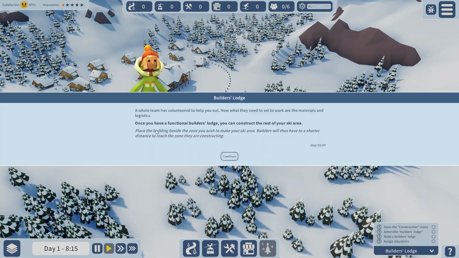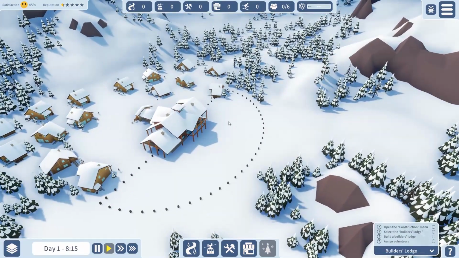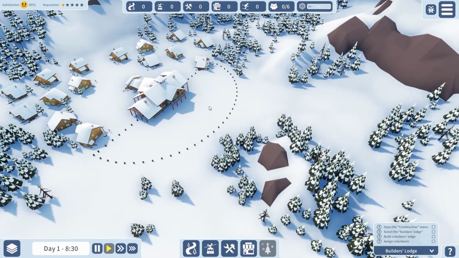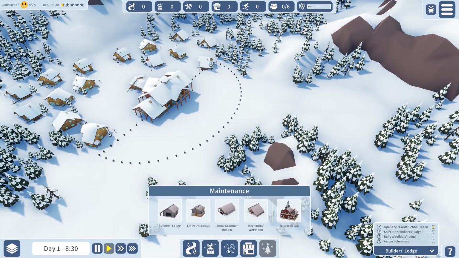Oh, hi. You need a builder's lodge. Yes, sensible. Otherwise, we can't build anything else. Fair enough. And put that within the zone that I wish to construct my ski area. Okay, so this is sort of this semicircle, as I understand it. That's sort of my loading zone, if you will. That's where the skiers are going to get on and off things like slopes and ski lifts and all that kind of nonsense. So there's no point putting anything over here because nobody's going to be over there and nobody can get to anything. So Builder's Lodge, hit me.